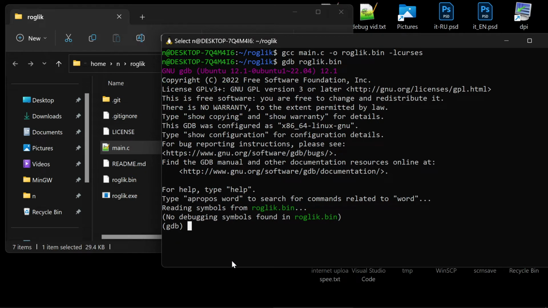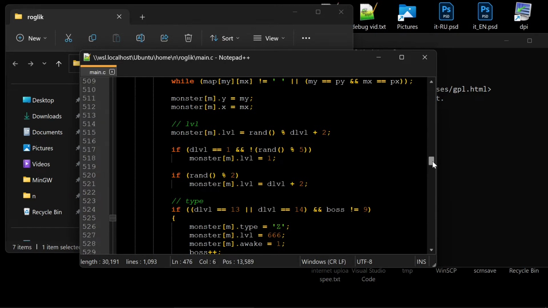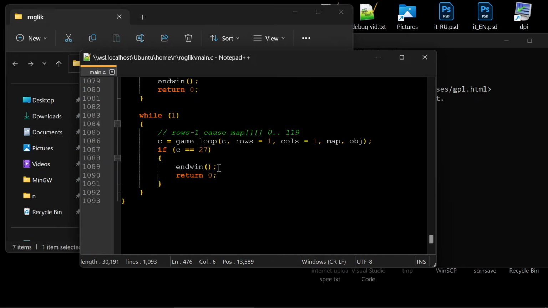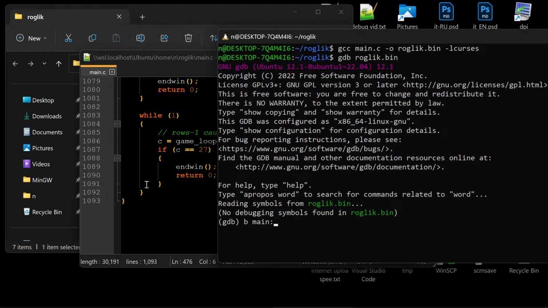Now, what we should do is put a breakpoint. To put a breakpoint, you say b, and then you need to find a place in the code where you want to put it. If you want to find a bug in some random place, which you do not know where, it's worth putting a breakpoint somewhere at the end of your program, for example, when it's returning. You say breakpoint, then the name of the function and the line. For example, for me, it will be 1090. Okay, now we set the breakpoint.